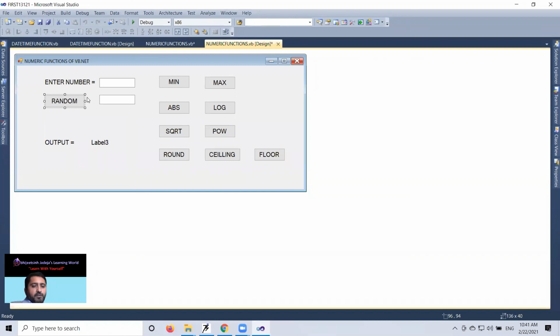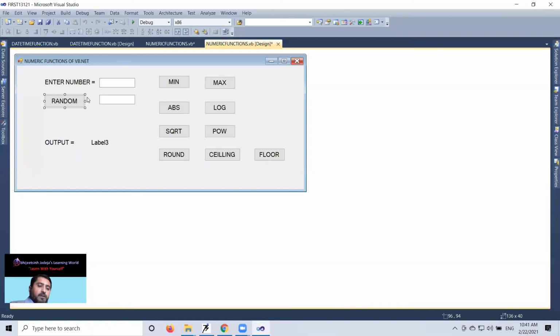But for examination purposes: minimum and maximum, to find the minimum and maximum value; absolute, to convert your negative value into positive; logarithm, which returns the log value; square root, which provides the square root of any input number; POW, power, which always takes a base number and a raised number.